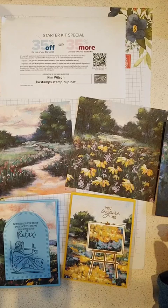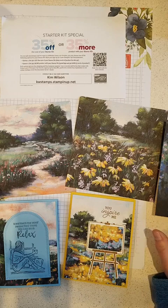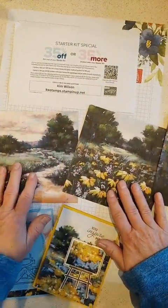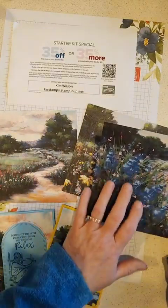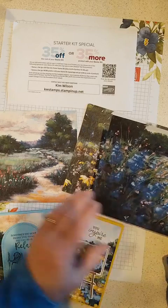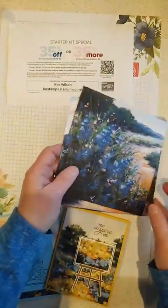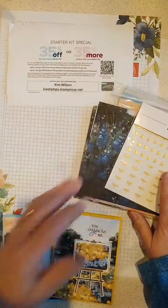One choice you can make is the new Meandering Meadow suite, which is brand new and will be available to everybody in about a week. I just wanted to show you some of the gorgeous paper — so beautiful. The artists that make Stampin' Up paper are just so talented. These were actually done in pastel chalks on canvas and then photographed for the paper. There are 12 different designs — it's almost like having 12 different works of art that you could frame on your wall.